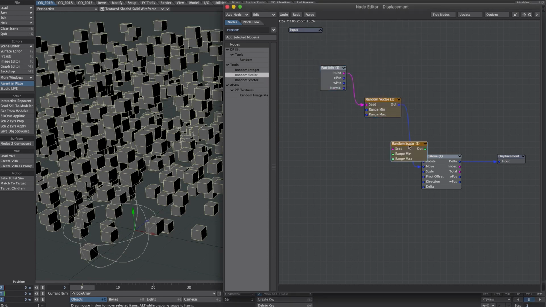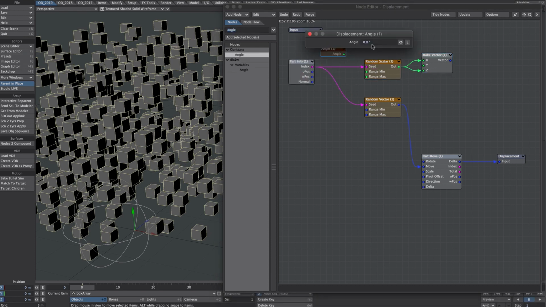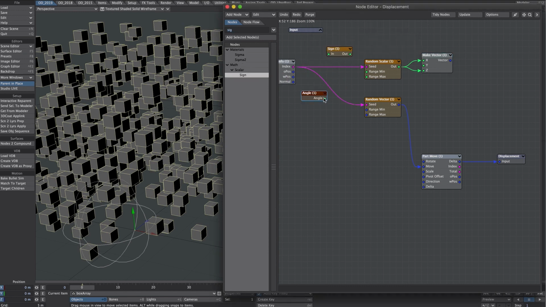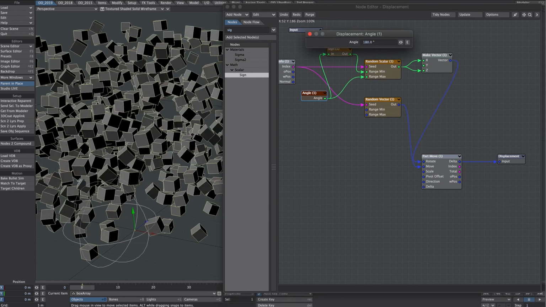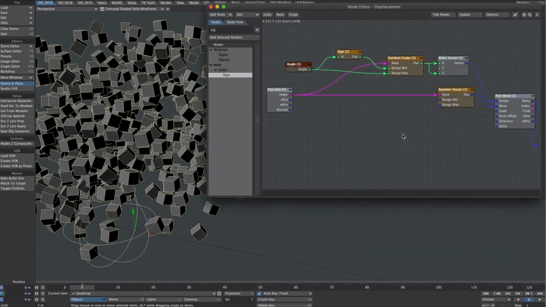While we're here, let's do something similar for the rotation. Make vector, and we're just going to rotate on the X and Y, or the heading and bank in this case. Let's get an angle node, and we'll vary it up between 90 and -90. I've inserted a sine node. If I have a positive 90, it will turn it into a minus, so I just need to change my angle once and then hook that up to our rotation and tweak accordingly, although it is a little bit difficult to tell at this stage. That's all tidied up a little bit.